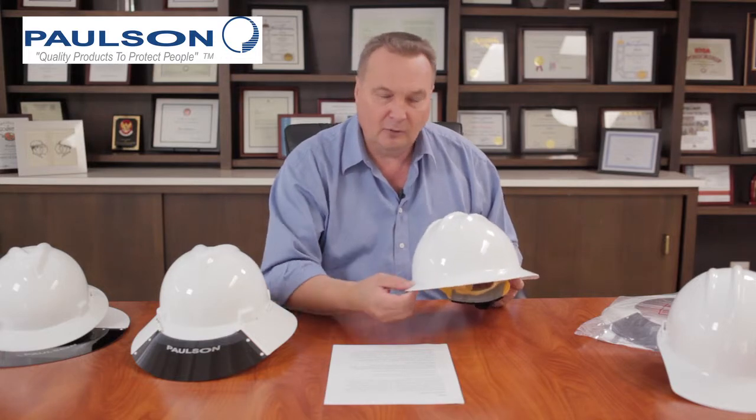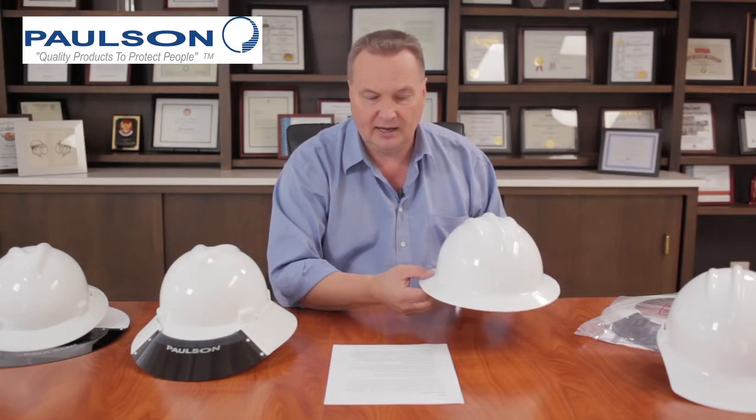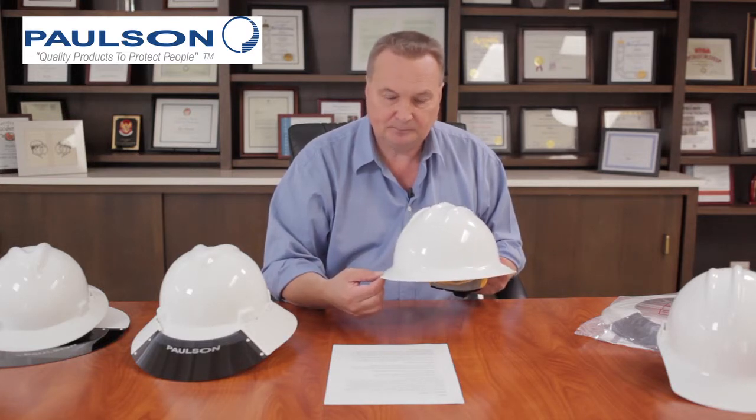First of all, this is a full brim helmet. Full brim helmets have a brim that goes all the way around, and generally they do not have a slotted cap adapter on the side. So this is a typical full brim helmet. The sun shield is designed to fit onto this helmet with clips, and it will be very secure onto this helmet.